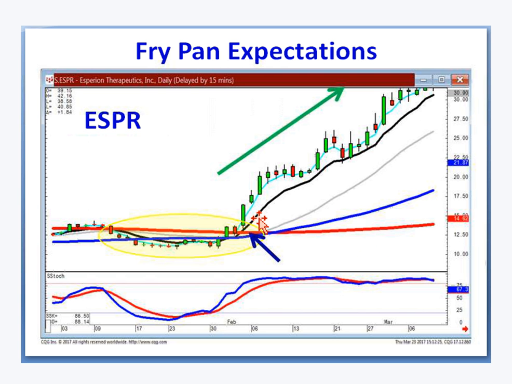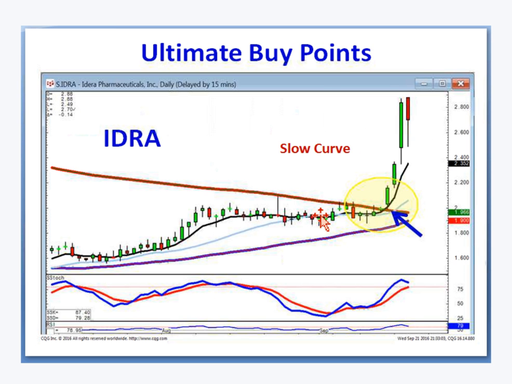So I'm looking for things like this, like our ESPR, when it did a trend kicker signal on the breakout, this is our expectation. Do we always get big price moves? If we can find the exact spot to be buying, especially out of a slow curve, that does two things for us. Gives us the exact timing to be in an option trade and or a stock trade, and we know that the magnitude of that move is usually going to be substantial.